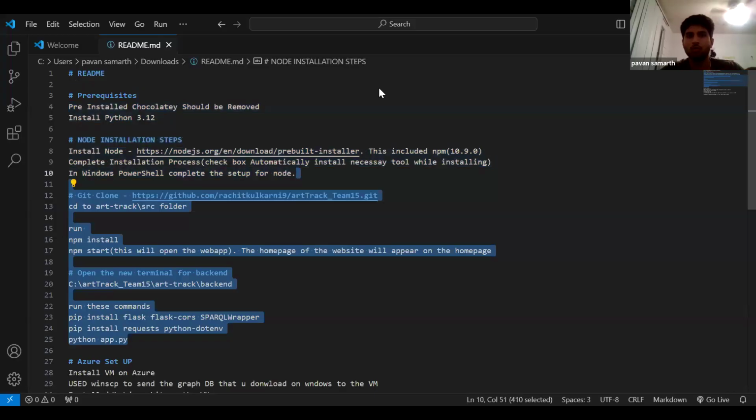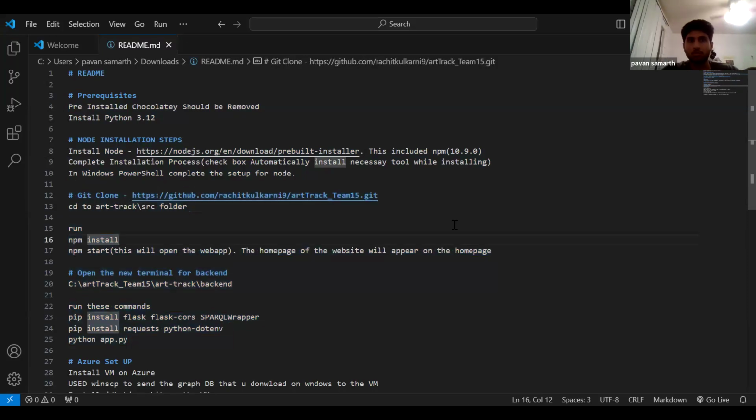Let me just share my screen. Here I'll be talking about the project setup, how we set up the project, based on all the things that my peers and teammates discussed. Firstly, when it comes to prerequisites, you need to have Python installed.